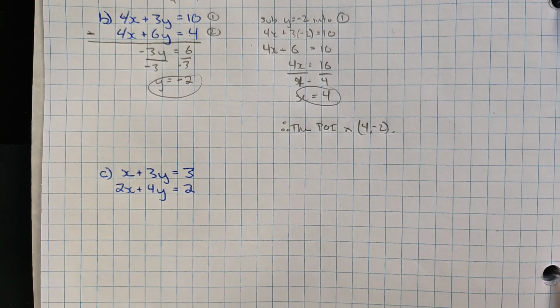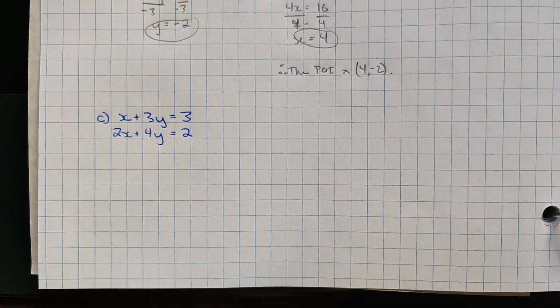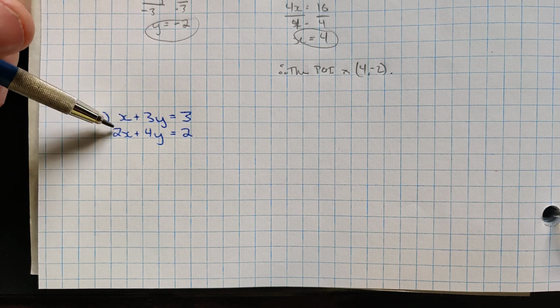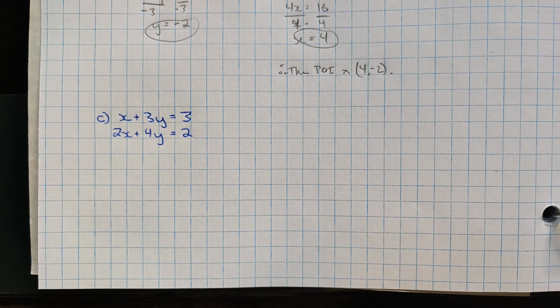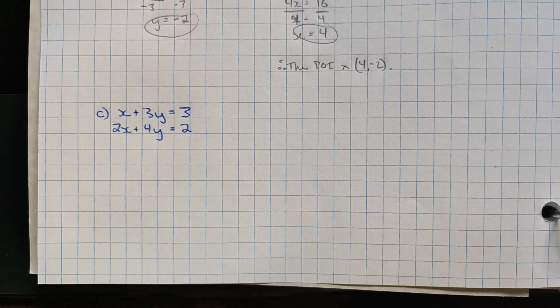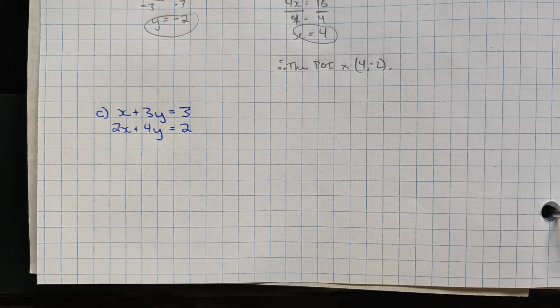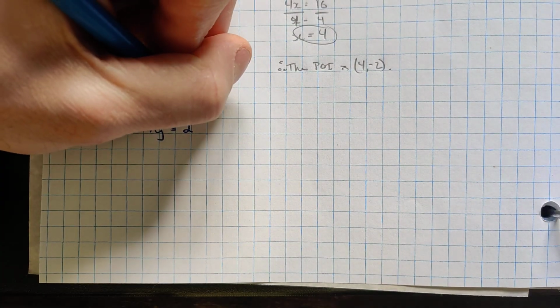Now in the next case, we got a bit of a hiccup, because if I add or subtract the x's or y's, nothing goes to 0. If I add or subtract those, I'm going to end up with a 1 or a 3. If I add or subtract those, I'm going to end up with a 7 or 1 again. Not helping out. So what we need to do is multiply one of our equations.